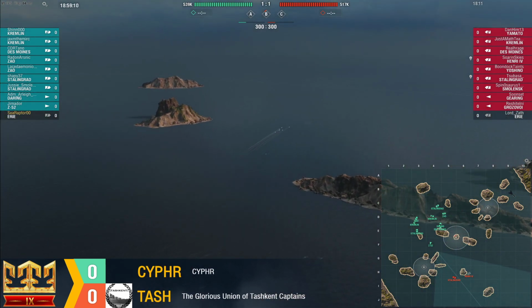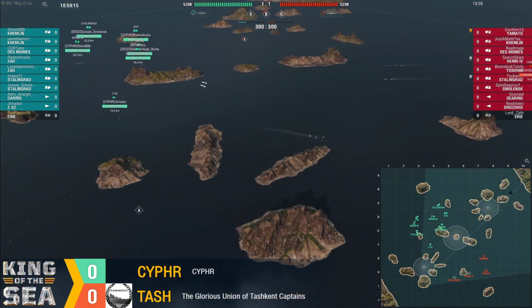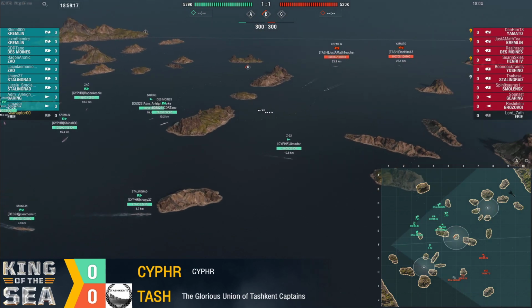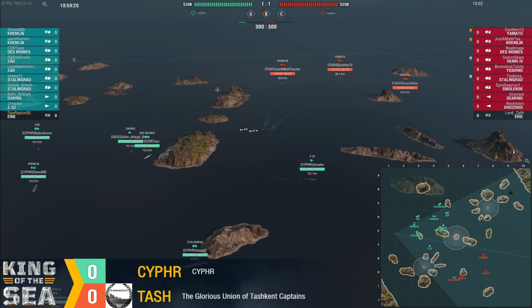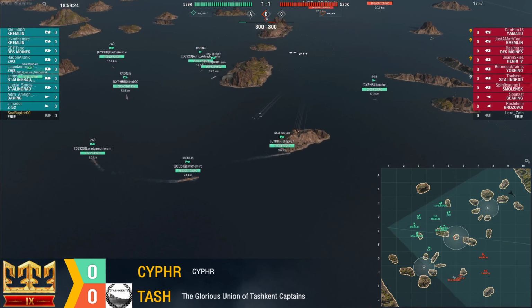What's your lineup like, Zath? Talk us through it. Well, we got Yamato, Kremlin, Des Moines, Henri, Yoshino again making an appearance. Smolensk we haven't seen for a few rounds, so it's exciting to see that. Stalingrad, Goering, and Grozovoy as well.